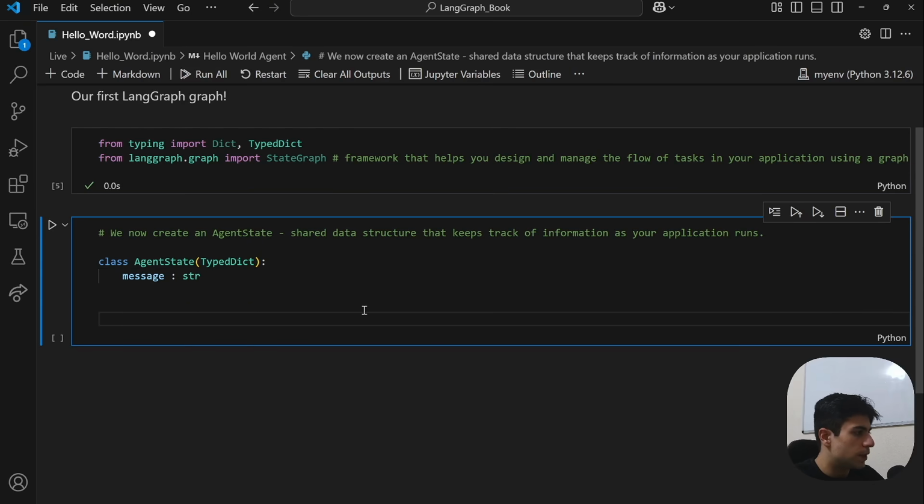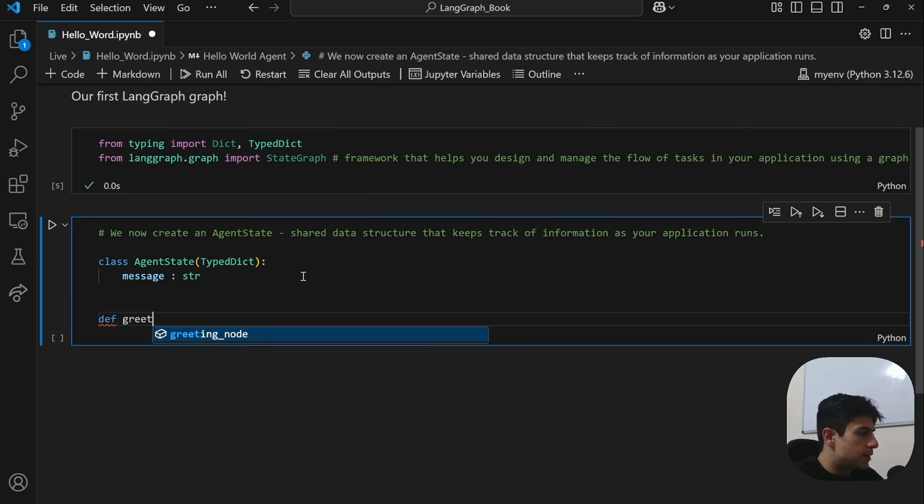So once we've done that, we are now going to be coding our very first node. Again, another very fundamental element in LangGraph. So how do we actually define a node? It's quite simple. It's just a normal standard Python function. And this is how you do it. So let's first define the objective. Let's say we are trying to create a simple greeting message.